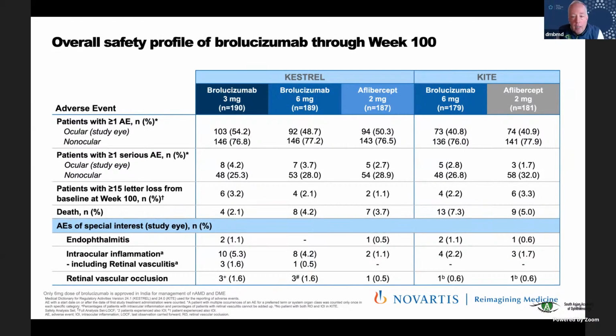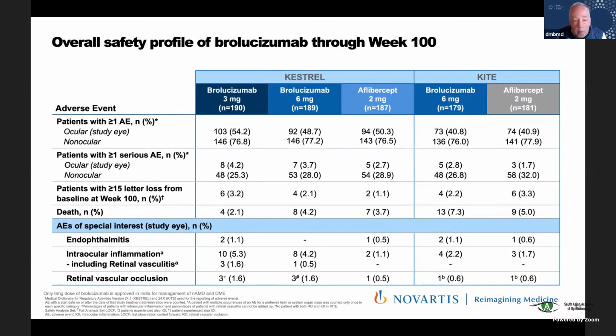Overall safety profile, really pretty good, with the exception of some rare but real intraocular inflammation. Some of these are bad. In diabetes, though, it seems like there's a lot less than we saw in AMD, and partially it's probably because we gave a lot less doses. Where we saw the most trouble was when we gave it monthly. And so it's certainly not recommended that this drug be given at monthly intervals.